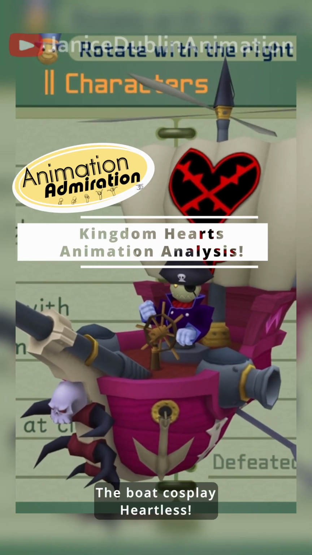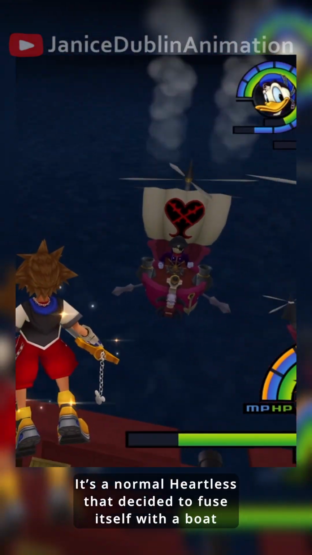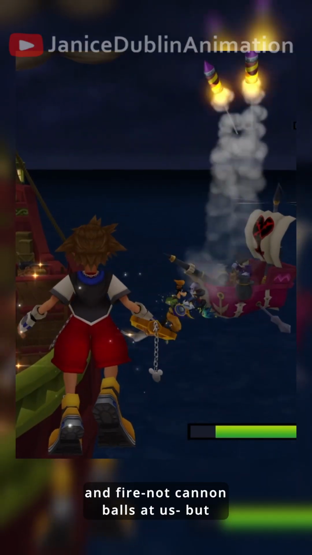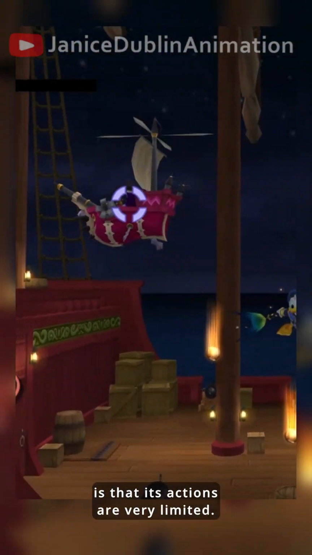Battleship, the boat cosplay Heartless. One of the most eccentric Heartless designs was bestowed upon this beautiful creature. It's a normal Heartless that decided to fuse itself with a boat and fire not cannonballs at us, but bottle rocket fireworks. Now the issue with a character like this is that its actions are very limited.